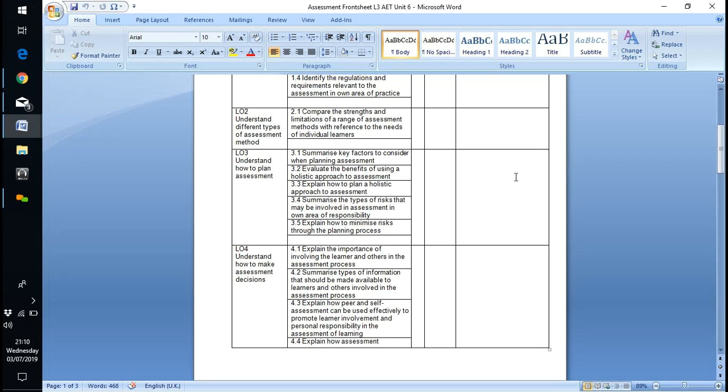So it's looking at factors to consider. It can be anything from work arriving via email to actually going out to do an observation. You may have to plan that. If you're going out to observe somebody, you'd have to make sure that they were available, that the people they were involved with knew about it, and that it was going to happen and so forth. So an assessment plan can be, again, how long's a piece of string? It depends on what the assessment process is going to be. And then accordingly, you will use those methods.